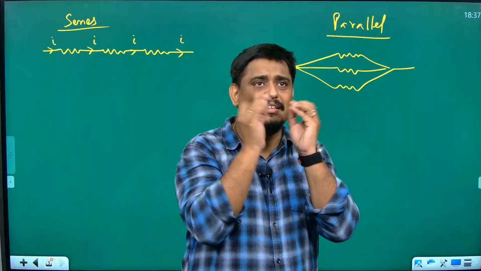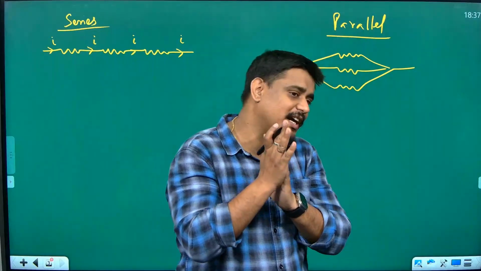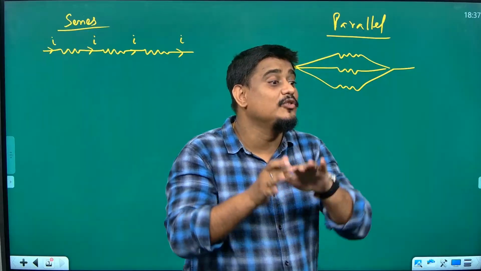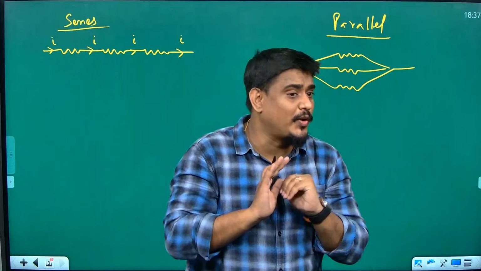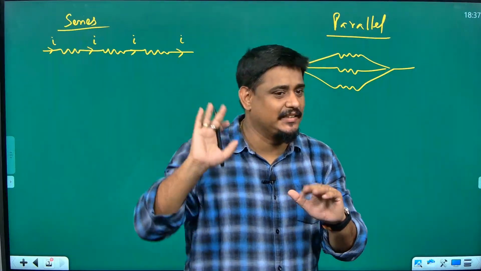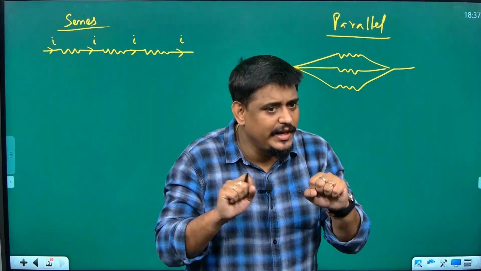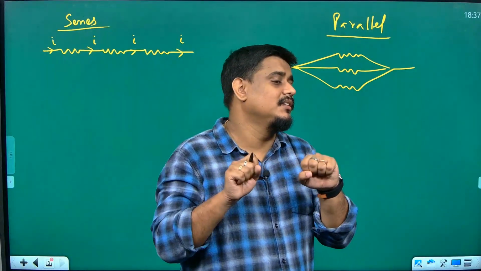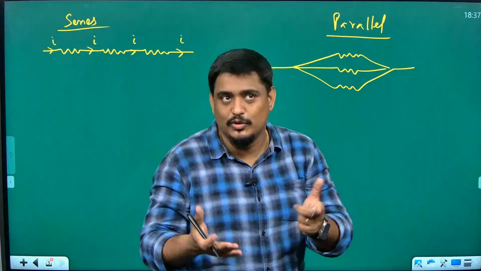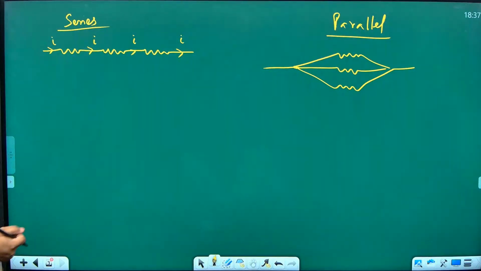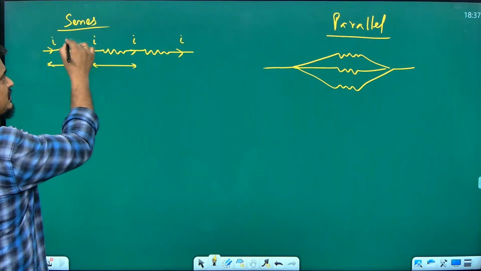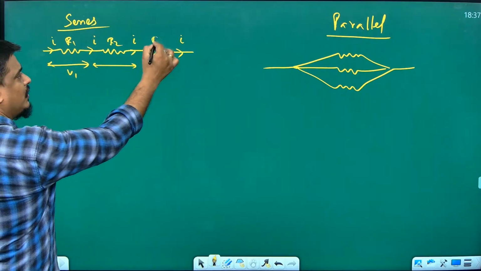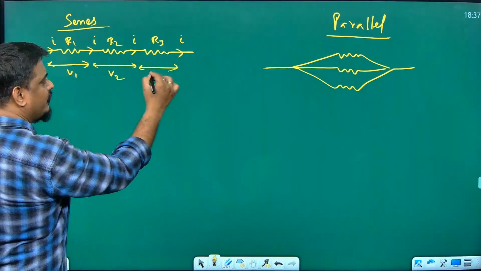So understand the resistance, it will not reduce the current, it will not increase the current, it can just slow down the current. Are you getting my point? So resistance is opposition towards current, not cancelling the current. It will just oppose it. It cannot stop it. It cannot change its value. So whatever current flows in series connection, the current value remains same throughout the resistance. And what changes? The potential may change based upon the resistance. Suppose it is R1, R2, R3, it will become V1, V2, V3.